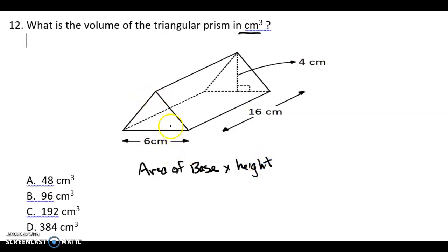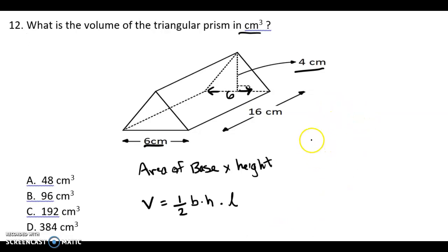Now in this case, our base is triangular, and we can see that it has a height of 4 and a base length of 6. Those would be 6 centimeters up here as well, from there to there. So when I'm looking for the volume here, I'd be looking at the area of the base for a triangle, which is 1/2 the base times the height. And I'm going to be multiplying that, in this case, by the length of this side here, which is 16. Or I'll call it the length.